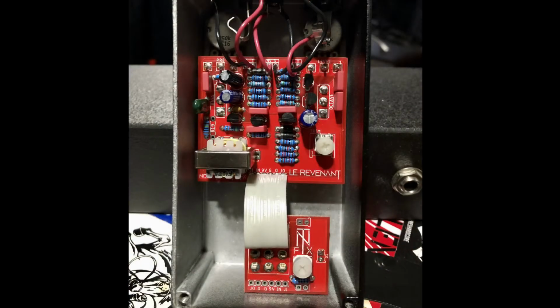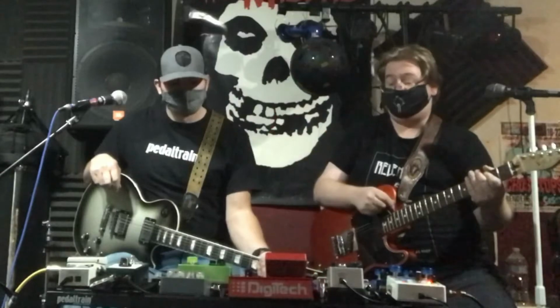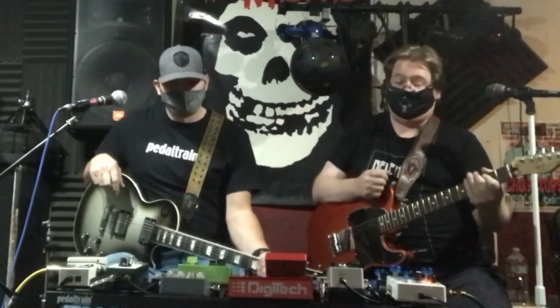It's really cool. And one thing I put in here that maybe we'll demo at the end because it's inside is that this is the only pedal on the market that has an octave adjust where you can change the fatness or the thinness of the octave. So if you want it splatty like a traditional Octavia, you can do that. If you want a full out ballsy octave that's just in your face, you can do that too. I think that's a cool feature. It is built on the inside with a trim pot, because it's kind of a set it and forget it setting.